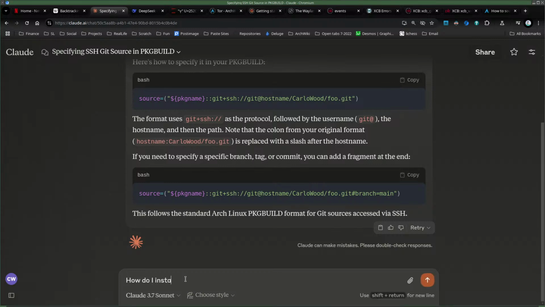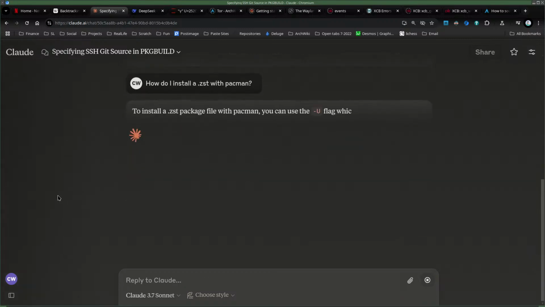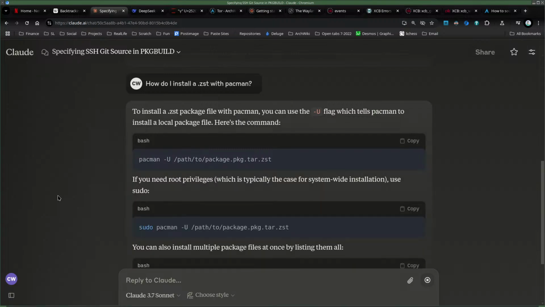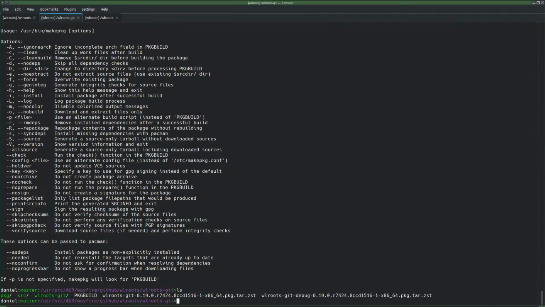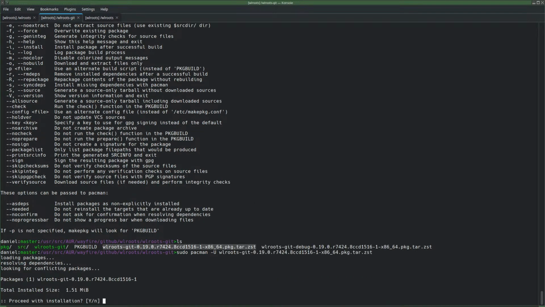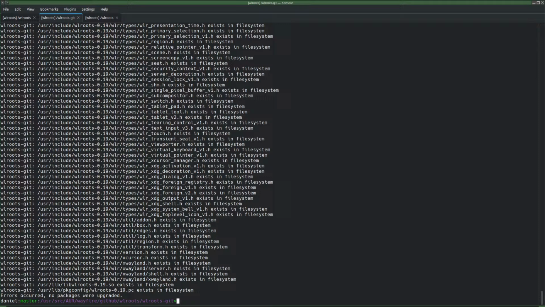Do I install a .zst with Pacman? -U, yeah, I knew it. I probably need to install both, so that's going to be root, sudo pacman -U, and then one of these things. And then it's going to say you can't do that because they exist.